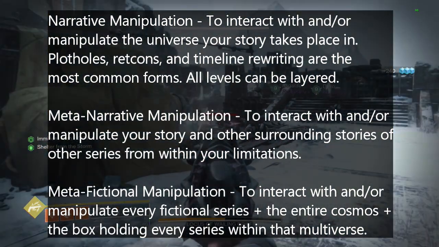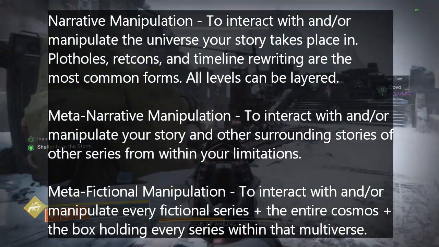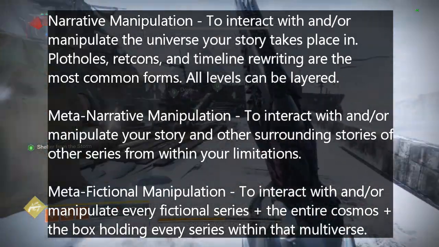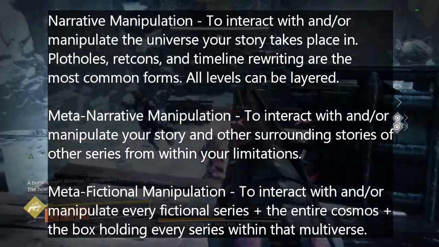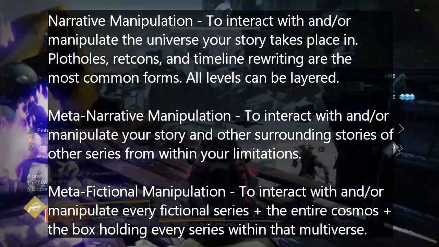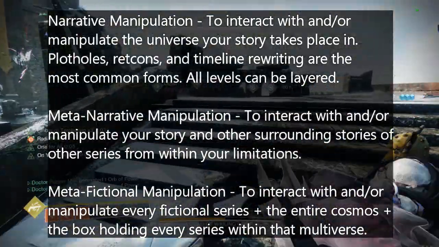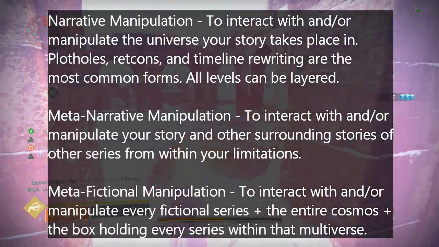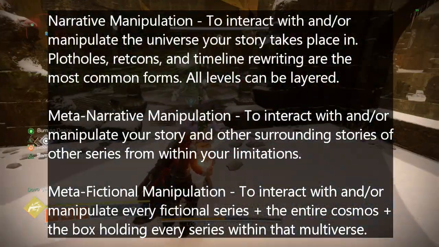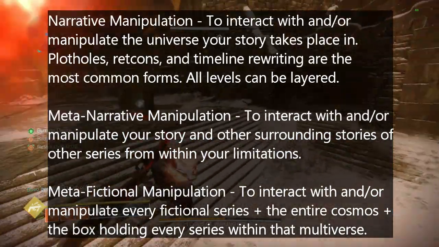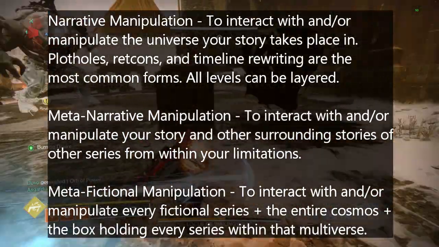The next level to this is meta-narrative. A meta-narrative is where you interact with a meta-concept. To understand what meta means, let me just give you a different example. Say you have a box and it contains a set of objects. Each of these set of objects are all a fictional universe. These fictional universes are all within that box.